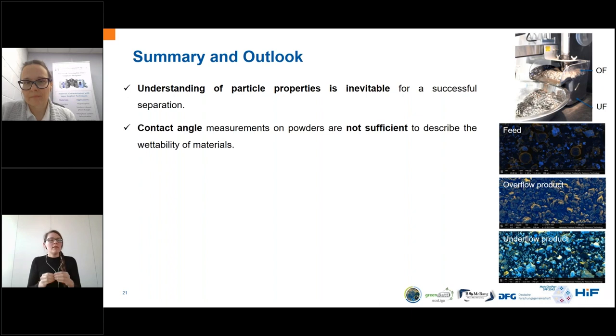Also very important, usually in mineral processing, especially for flotation, a lot of people rely on the contact angle. That's why a lot of people stated that the metal oxides are hydrophilic. And of course, if you just look at the contact angle, they are hydrophilic and the graphite is hydrophobic. But just one single value is not sufficient. You cannot only take the contact angle, you can also not only take the surface energy. What I mean is you always have to have a look at the broader picture, and then you really can describe the particles.